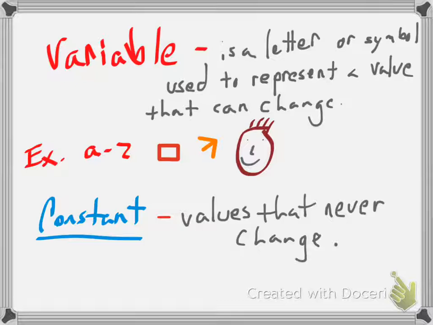Now, it's a value that can change. Because why would you just want to represent 2? That wouldn't make sense. You would just put a 2 there. So you want the variable to represent something that can change, and that's what algebra is. We're trying to find variables that change, and we're trying to see if it's just one number or it could be a set of numbers.